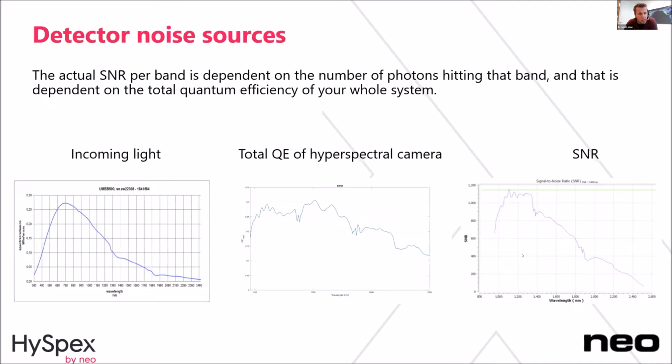You have the incoming light, you have the total quantum efficiency of your camera, and on the right side, you will get the signal to noise ratio as a function of wavelength for a given light source, which is the sun in our case. And then you will see that in this case, with 100% flat reflectance, for example, if I saturate at 1100, I will have 200 in signal to noise ratio at 2.35. So then you know that for such a spectrum, you cannot get 1150 in SNR, even if that's in the datasheet, right? So this curve is extremely important for the manufacturers to deliver for any camera.